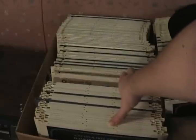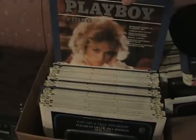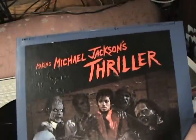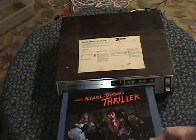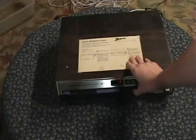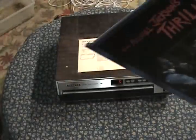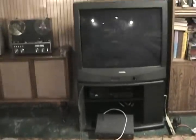So now we need to choose a disc that we can use to test out the system. Here's a couple that have been actually ruined by the player, so we don't want any of these. I guess we can give it a try with this one. So now that we're in the load position, I can just take my disc. And as you can see, the disc is no longer in the caddy. Now all I have to do is flip the switch over to play, and it starts to make a nice noise. Then we just look over at the screen.